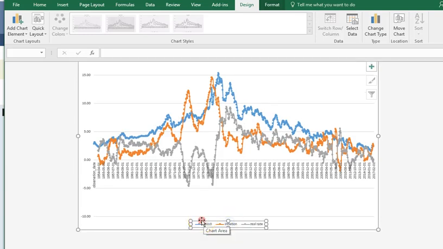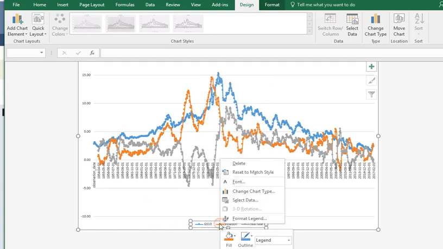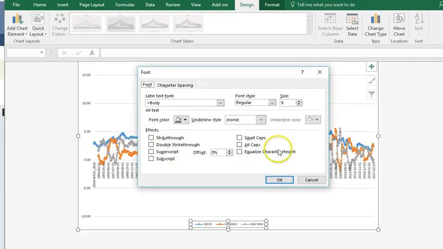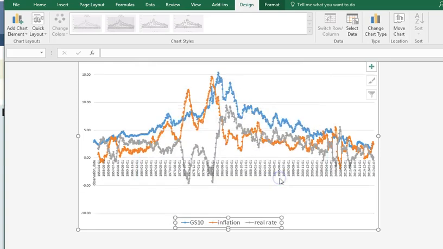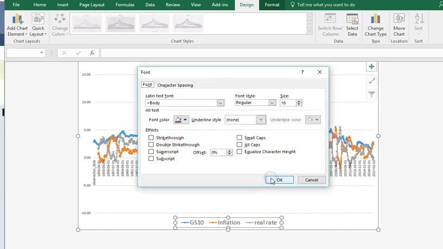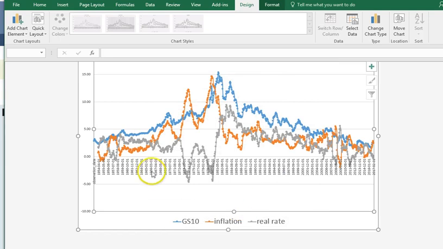I wonder if we can make this a little bigger. Let's make this, how about 16? That's nicer. Maybe even a little bigger. No? Okay, so we've got a nice legend there.